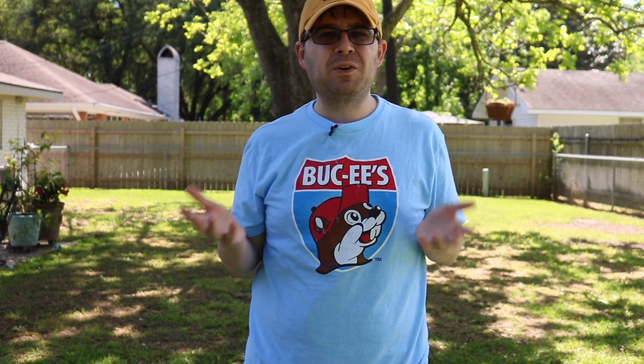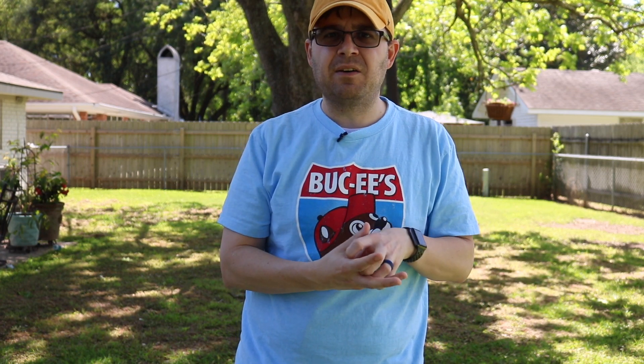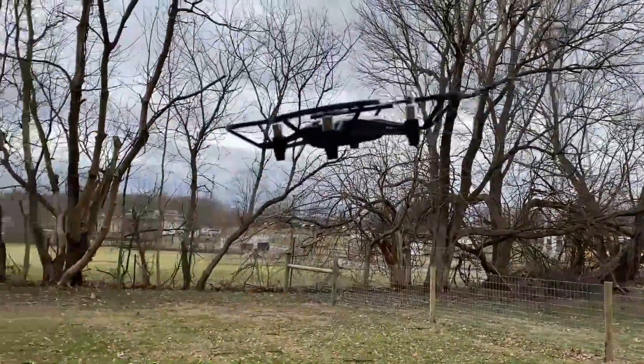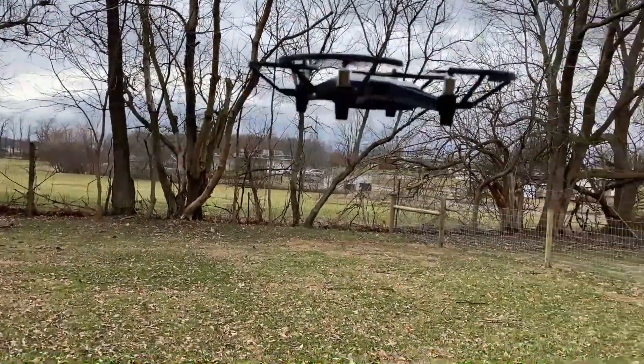Drones with advanced sensors are getting really commonplace, and you might wonder how your drone is able to stay in place even in windy conditions. Most drones do this with a set of advanced sensors that the onboard computer uses to determine its location in the world and deliver adjustments to the propellers to keep it in place. This is usually done with a combination of GPS or GLONASS receivers as well as infrared and ultrasonic devices on the drone itself, or even — in the case of the Tello — dead reckoning, which keeps track of movements from liftoff to determine where it is.